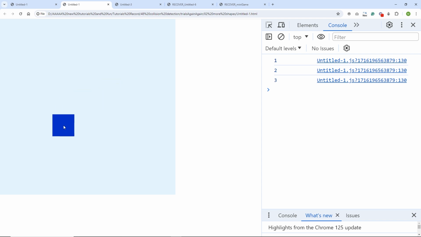A few things that I want to say before we will start. One of them is that I am not a professional with the JavaScript. I am still learning, and this way of the collision detection is the way that I somehow figure out, but there are other ways, for example hit test with the create.js, but that's something that I am still figuring out, so this is just my way of how to do this.